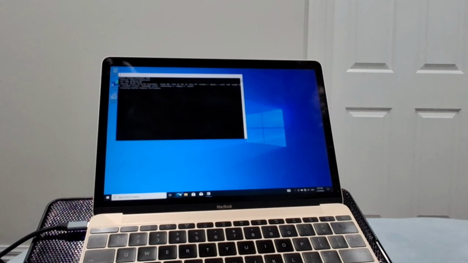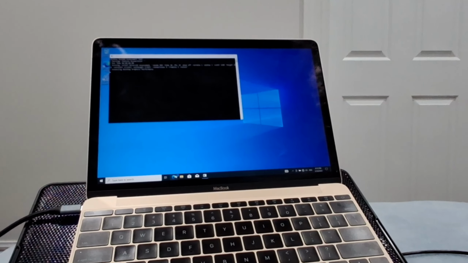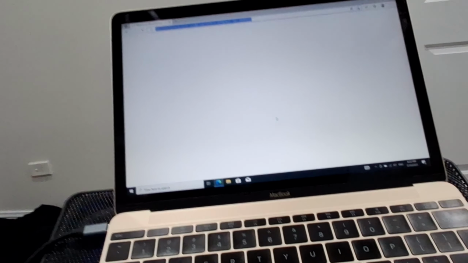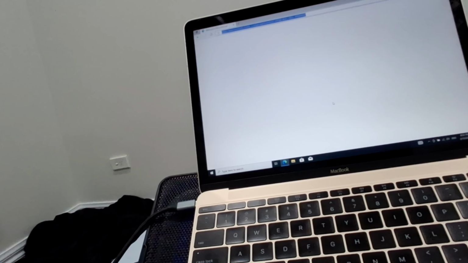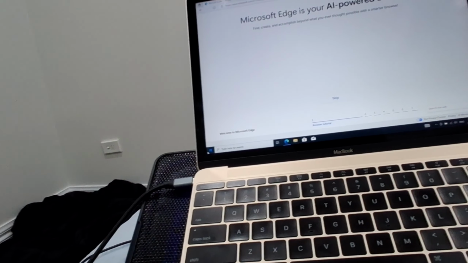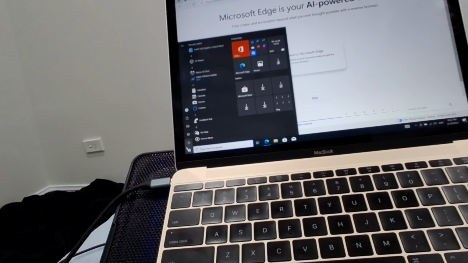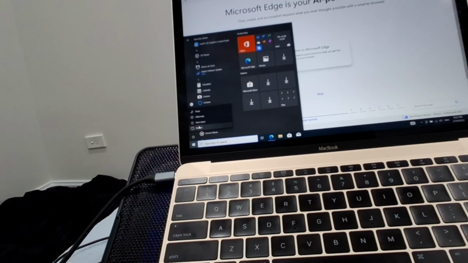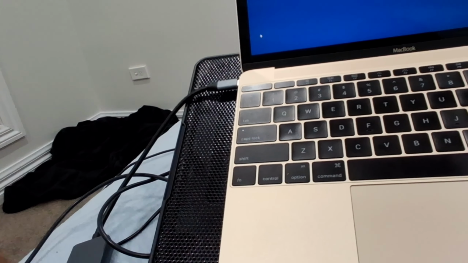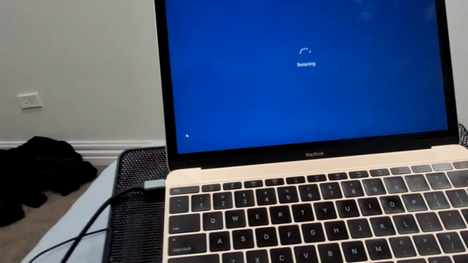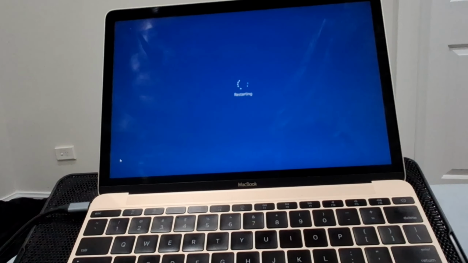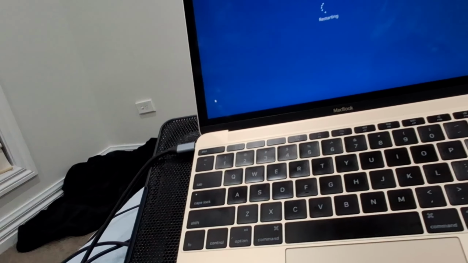To be for sure, let's open up a web browser and see if we can scroll. Oh wait, we need internet. Right back. So we got internet. The trackpad just stopped working, so let's just restart the computer. Oh my. This thing is running slow. I think it's running slow because of... I'm gonna actually unplug the mouse and the keyboard. This is just so it won't default the trackpad to a mouse.